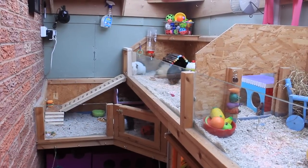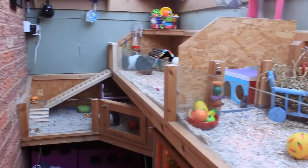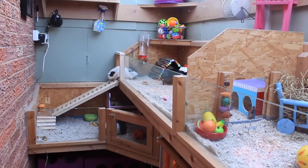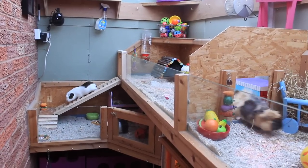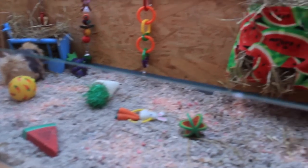Today's video, as you've just seen, is a themed cage tour, my first themed cage tour with all 3 cages joined together, so I'm very excited. And I've been wanting to do this theme for a while. It's a food theme, and I had so many DIYs and toys with food themed anyway, so I really wanted to do this theme. And each section of the cage has a little theme of its own, so I hope you enjoy it. So here is the first section of the cage.